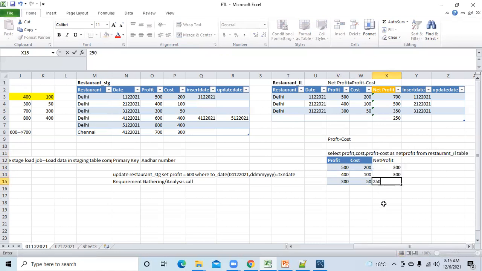And then you have to compare that, okay, this is 300, but in the data table, it is coming 700. This is 300, there should be, this is 500. It means the numbers are not matching. So it means there is some issue. Then you have to raise the defect to the developers that, as per my understanding, the number should be 300, but here it's coming 700. Please check your code. Then you have to raise a defect in Jira or whatever platform.